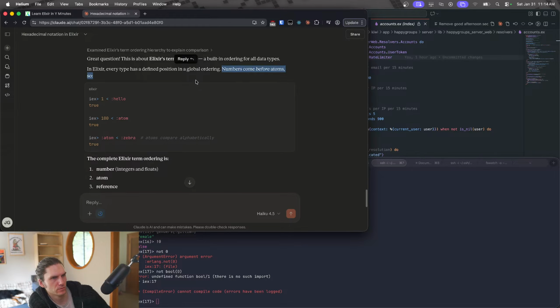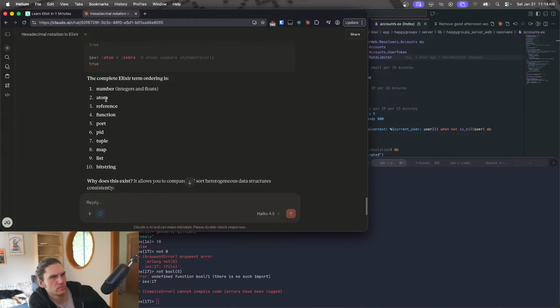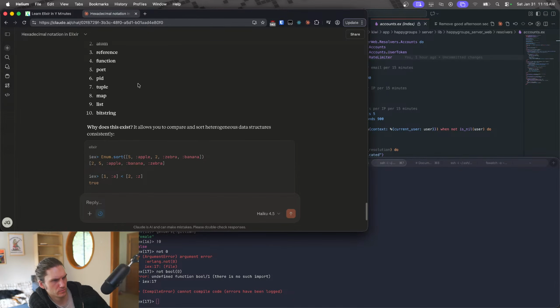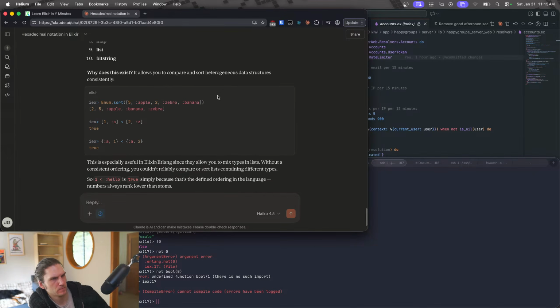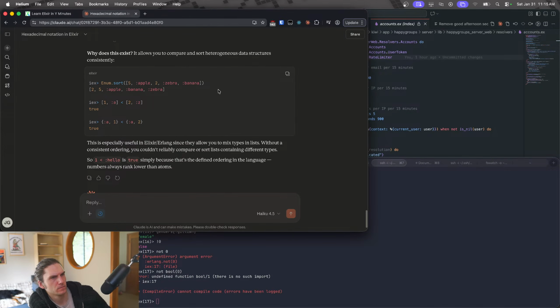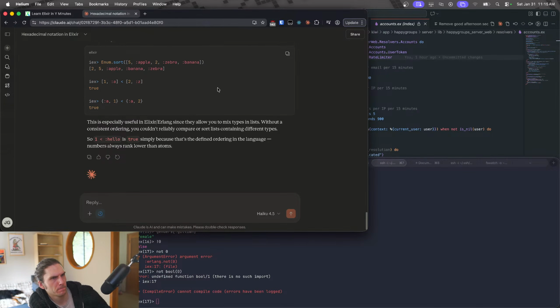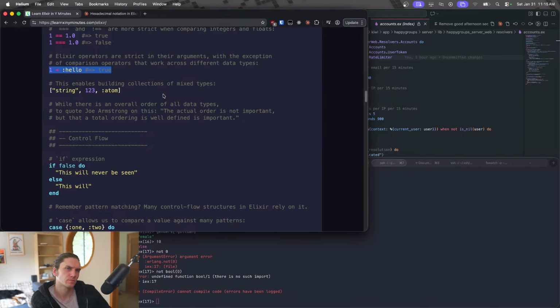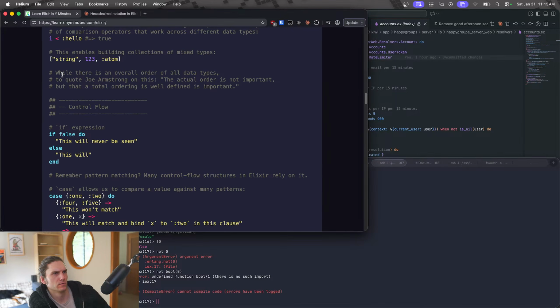Numbers come first. This allows you to compare and sort heterogeneous data structures. Cool. This enables building collection types. While there is an overall order of all data types, the actual order is not important, but that a total ordering is well defined is important.